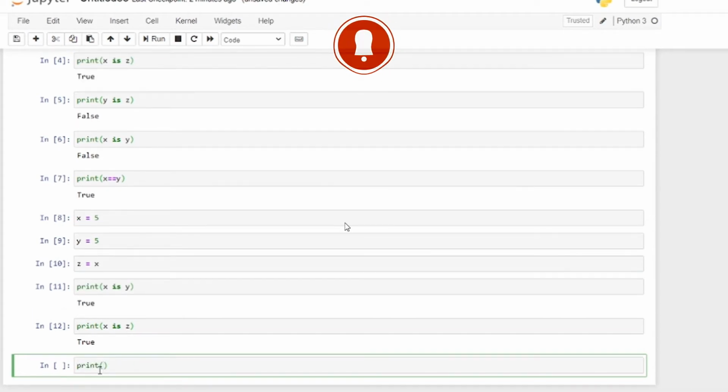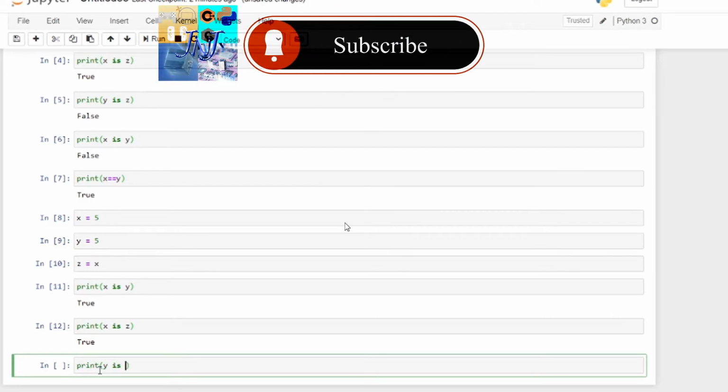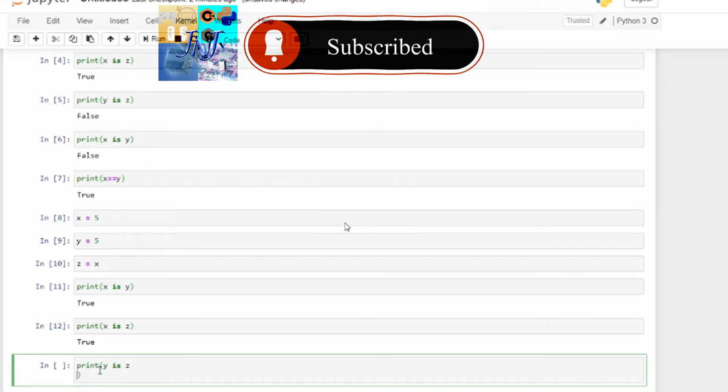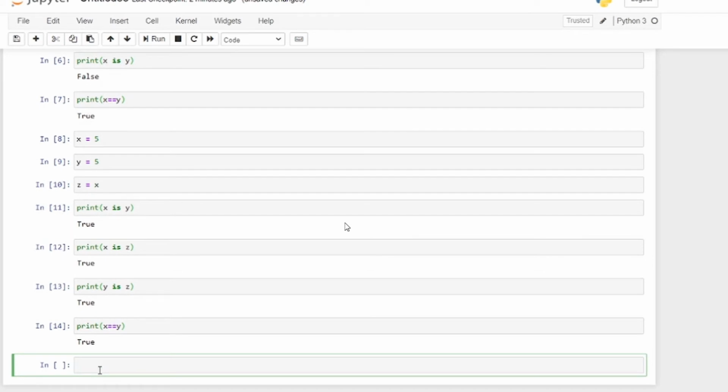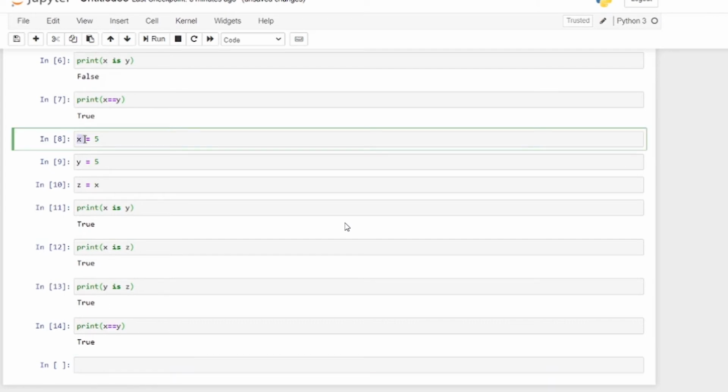You can see that for print x is z the value is true, and for print y is z the boolean value is also true. Here also x equal to y would be true.